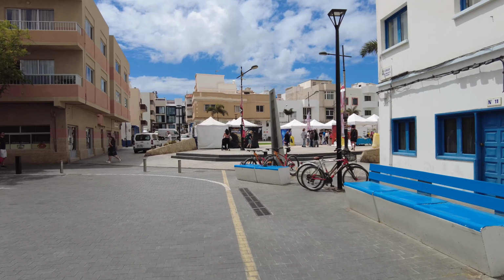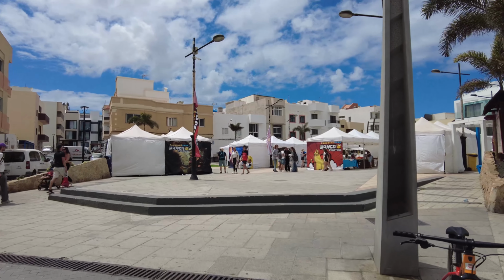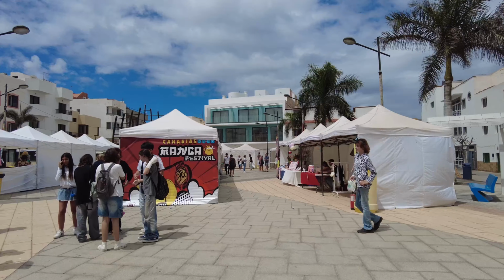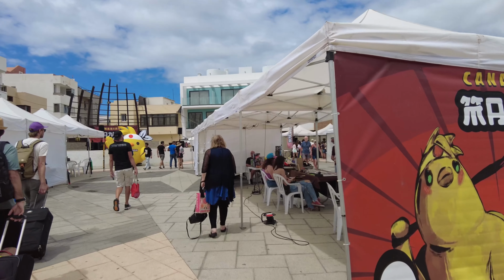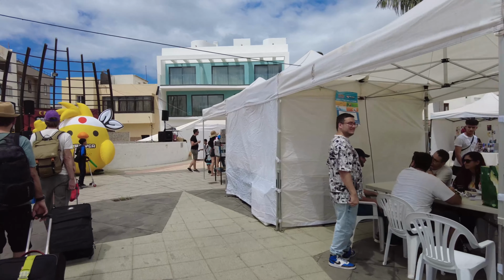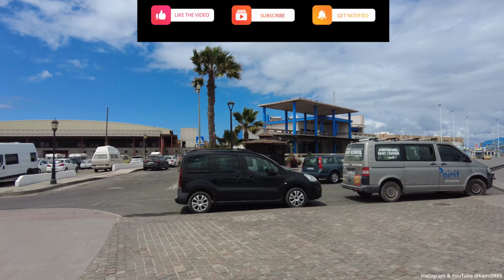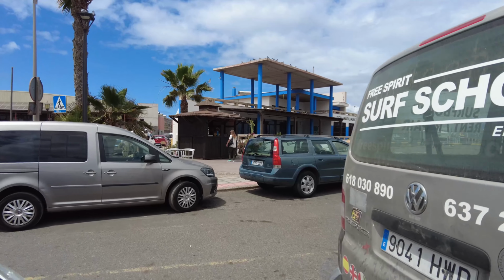I'm only going this way because there is a sound like something's going on. So, I don't know, sounds like a strike or something, literally. Might not be. Well, it's a market actually, I think. So let's just walk past the market and walking towards the harbor. What is it? It's not a market. It's something, clearly. I don't know, something for kids. There we go. That's the little shed I was telling you about. 3 p.m. now. I hope they're still serving, so I can get a drink.